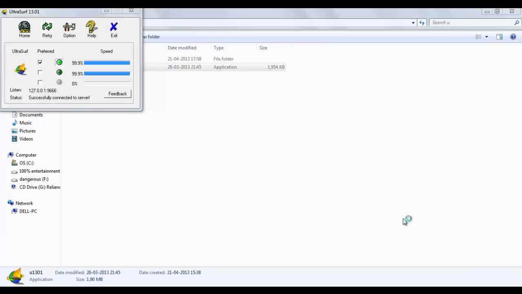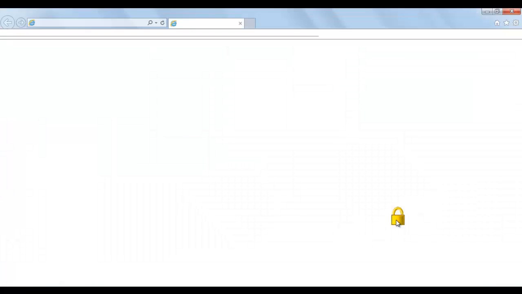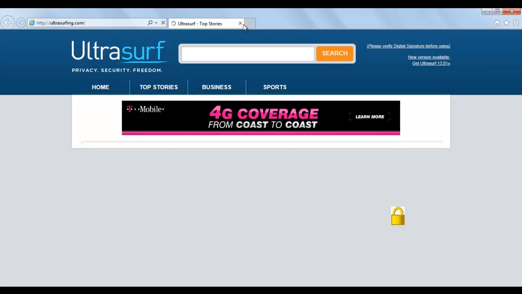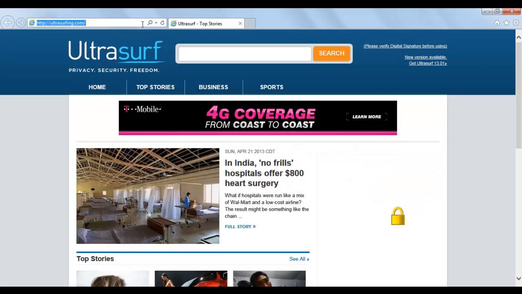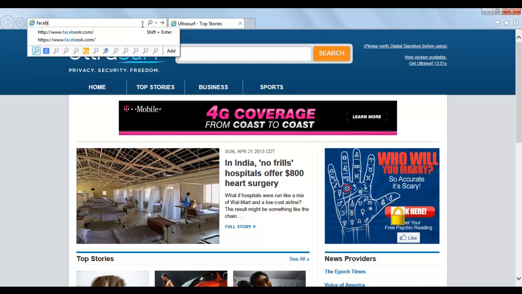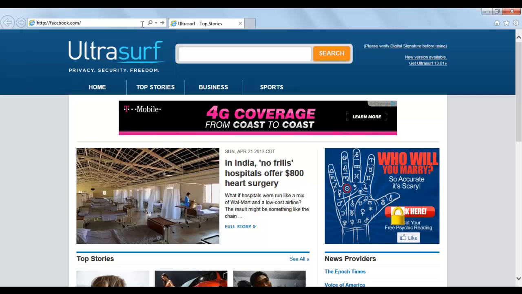You can see this. So once you get this yellow icon, you'll be able to browse any website which is actually blocked by your administrator. It is starting my Internet Explorer automatically, and in this Internet Explorer you can simply browse any website which is actually blocked. So it will bypass those web filters.